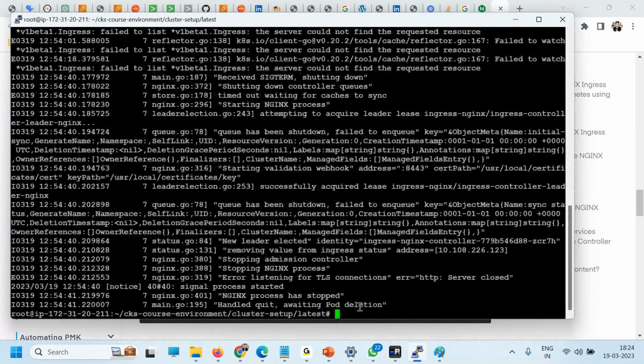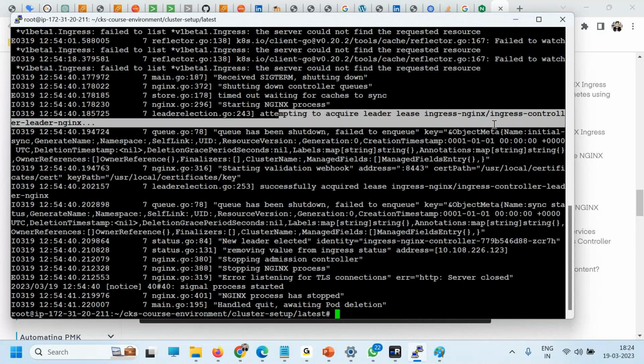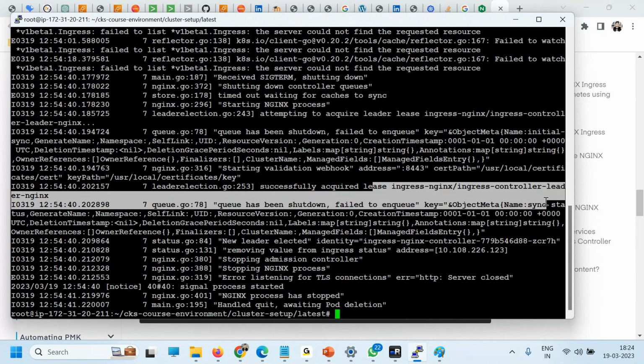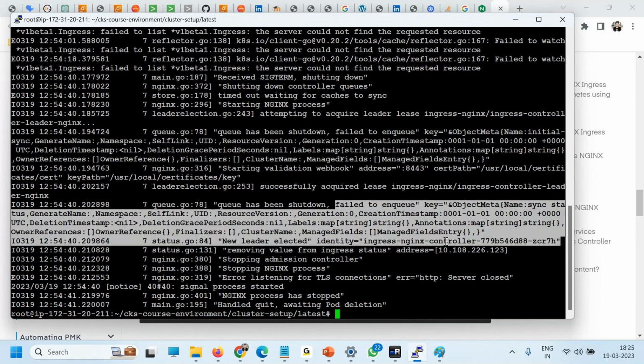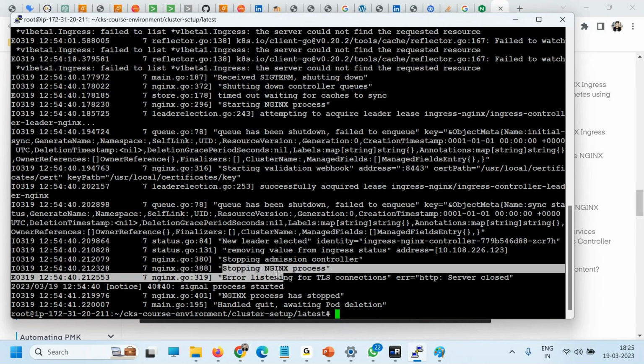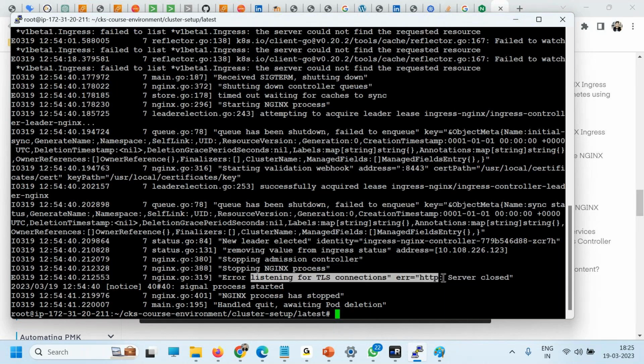The problem is starting, and here: error http TLS connections. So stopping, error listening to TLS connection, http server closed.